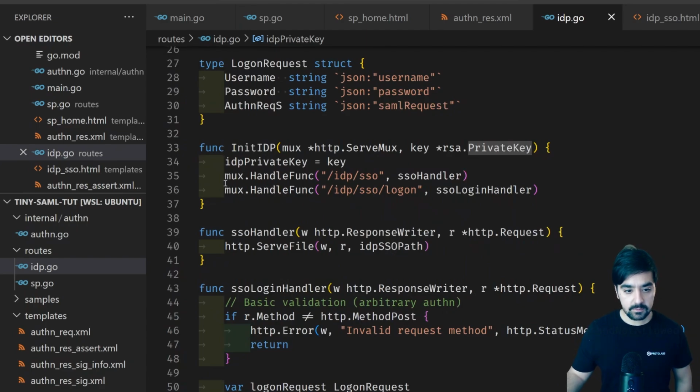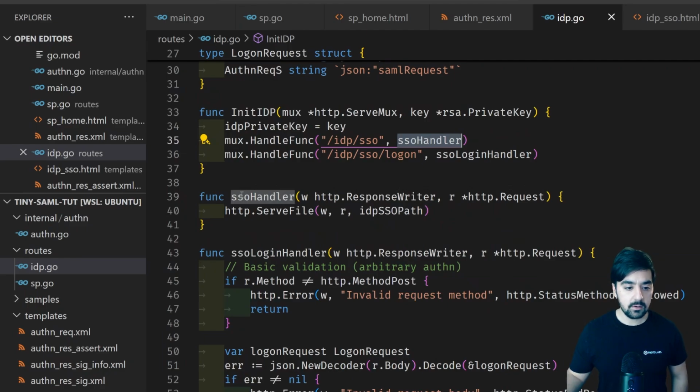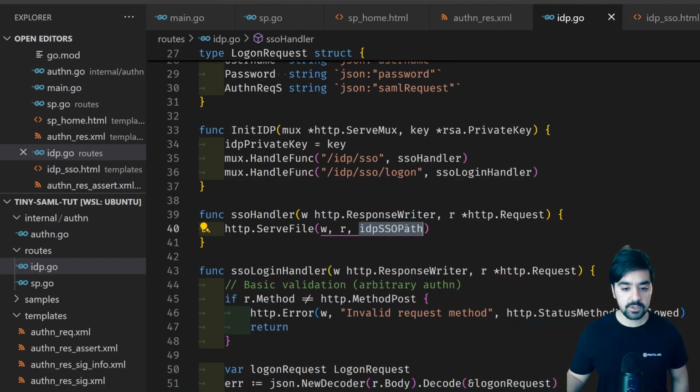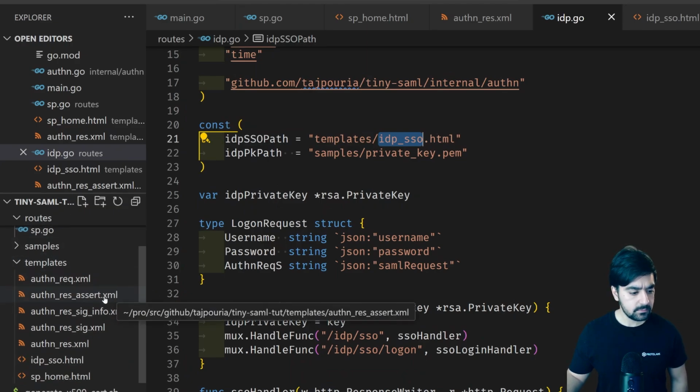And we have two handlers over here. The first one being this SSO, which is handled by the SSO handler. And all this method does is basically return the SSO HTML page, which is this page over here, idp_sso.html.